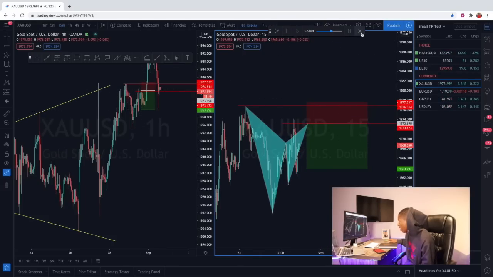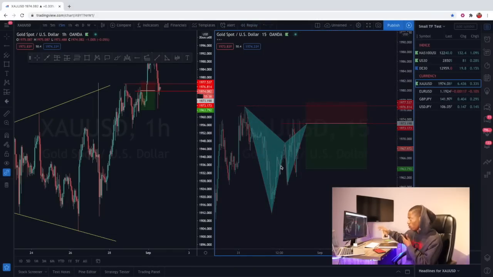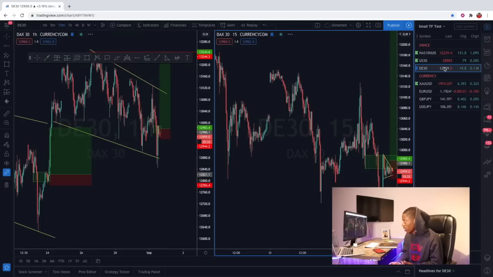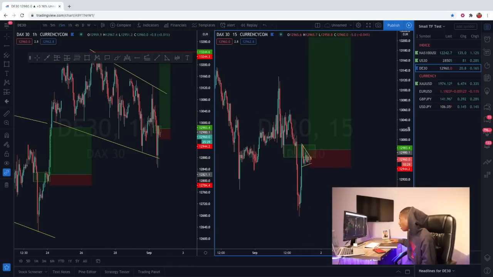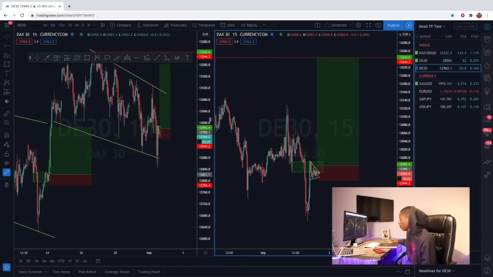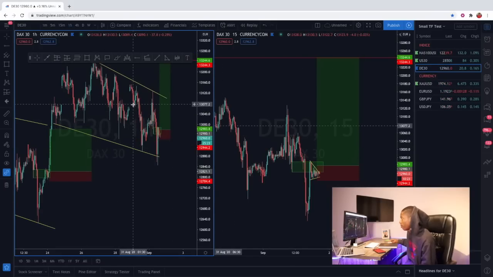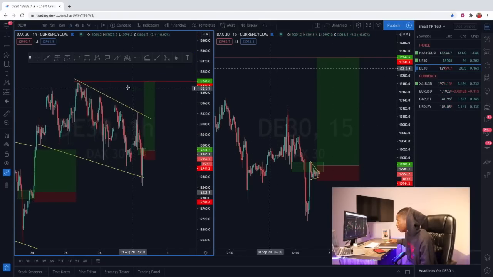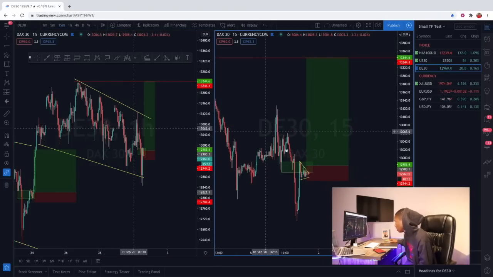So what I wanted to show you here is also to have different types of strategies under your sleeves, because you'll be able to capitalize on moves that people are not seeing. So also with this move here, obviously there's much more to it, but I want us to focus a bit more on the DAX market going a bit more to the upside, the Germany 30 going more to the upside, and obviously taking profits here. And we'll just see what actually happens.